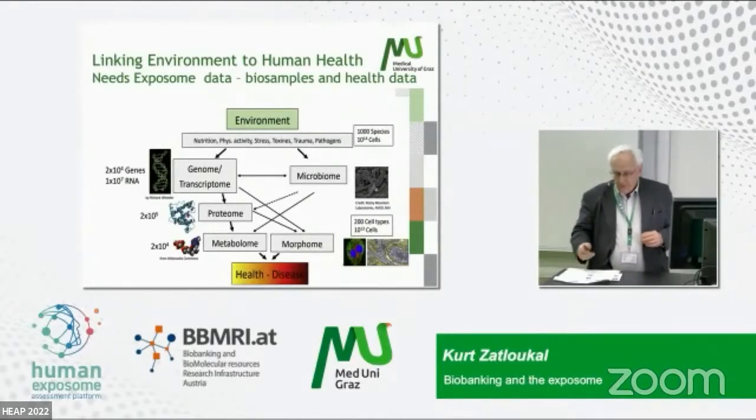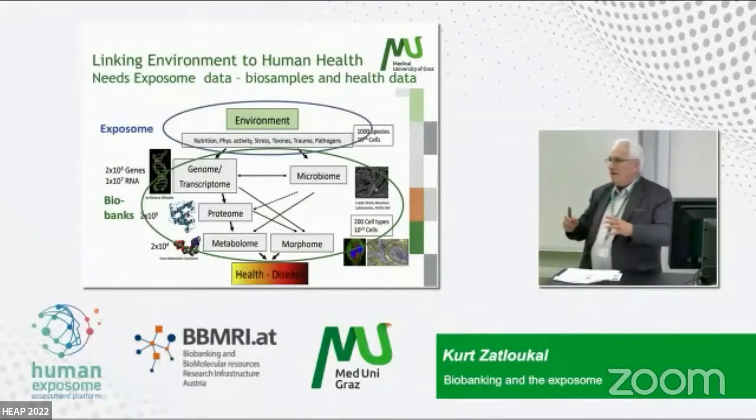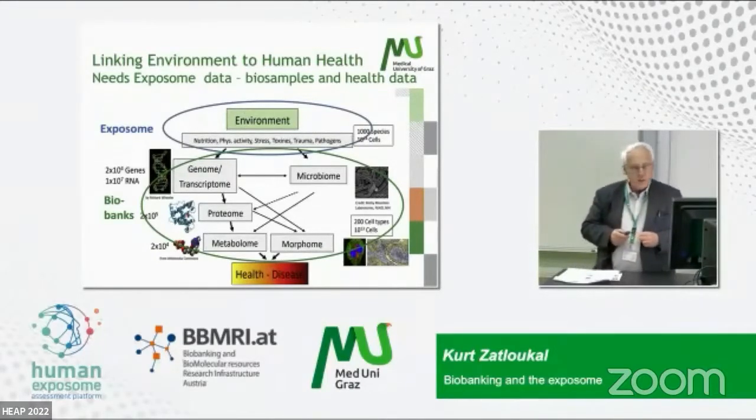And if we think about the past, biobanking has developed a lot of experience and solutions to address alterations on the genome level, the proteome, the metabolome. We have learned how to collect the samples properly, how to analyze them. But what we have not really developed is how to capture information on the individual exposure. And here the knowledge is missing in the biobanking community, and therefore I think it's such a great opportunity to now have dedicated activities that focus on the exposome.